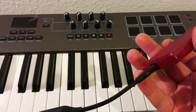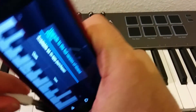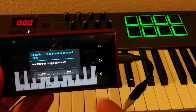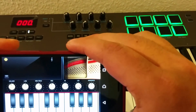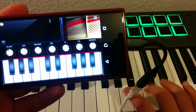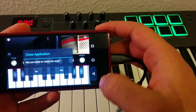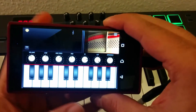The phone with this cable will power on the keyboard. I got a message saying 'Allow the application iGrand Piano Free access to the USB device' — I clicked OK, and now I can play piano. It's just a demonstration — I'm still learning — but it shows the OTG cable working on the Xperia X Compact.